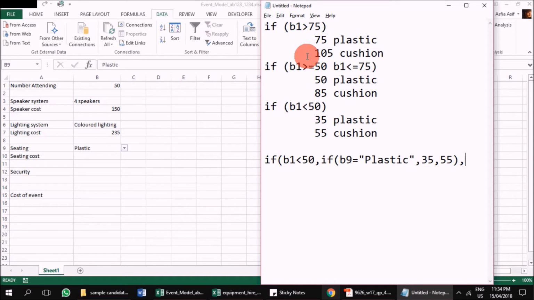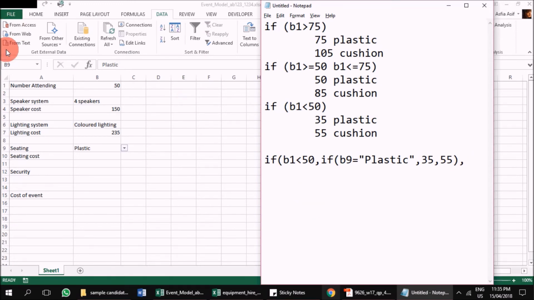In the false part, of course, it will be from 50 to 75. We need to only check the upper range for this because if it has already checked up to 50, this will be true, so no other option will be read.